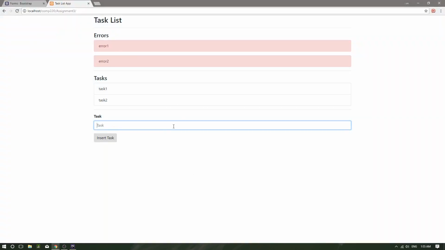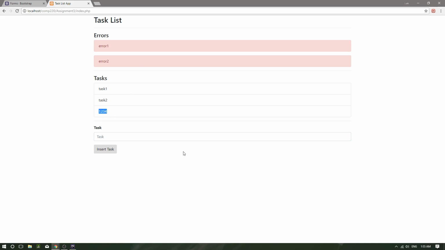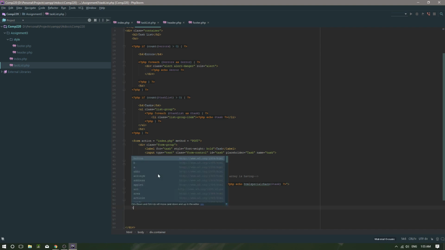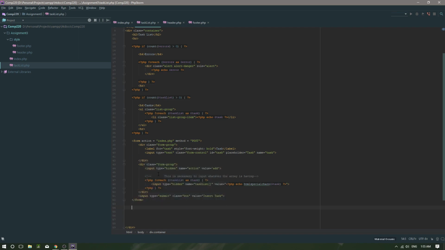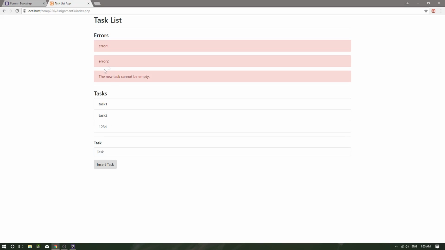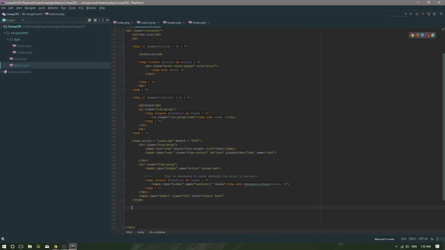If I put here 1, 2, 3, 4, there you go. I got my 1, 2, 3, 4 displayed. Now it's working perfectly so far. Alright, now let's go to the other form that will help me to delete whatever I have inside. And let's go to check also if the empty is working. Yep, it's working perfectly as well. Awesome. Now let's go back to our code and let's go to create another form.